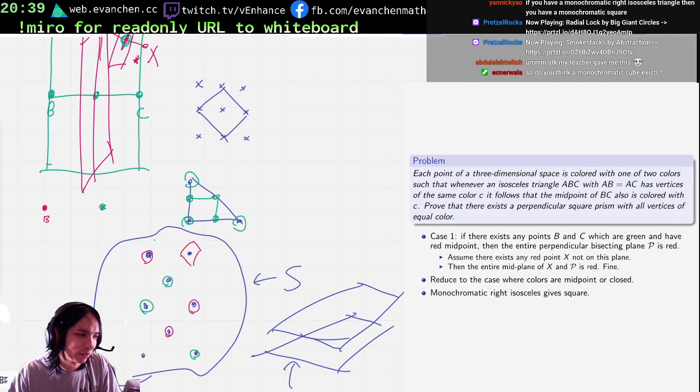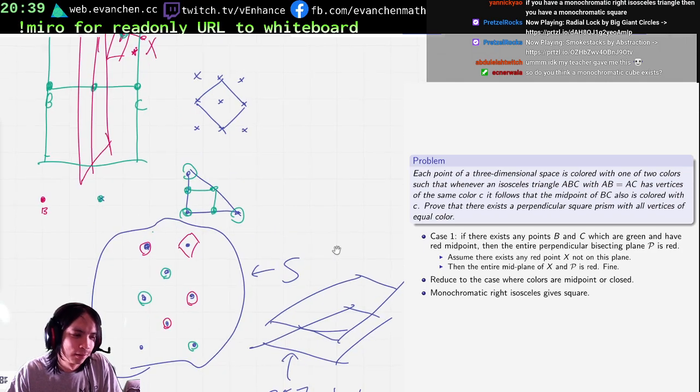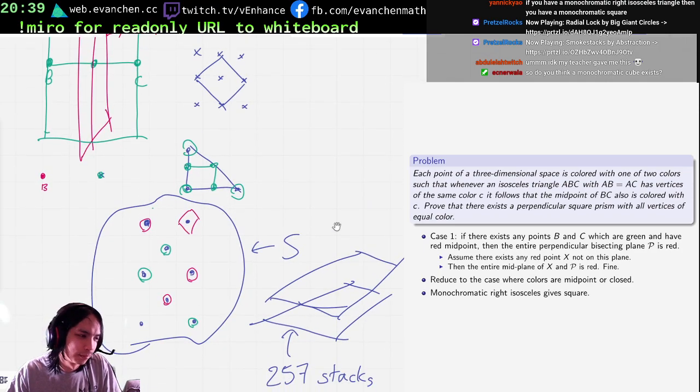Do you think a monochromatic cube exists? I think it does. But I also think it's additive combinatorics, which is a topic I hate with a burning passion, so I don't want to think too much about it. There are theorems to this effect though, that if you have a set with so-and-so density, I don't remember any of the statements, but maybe I can find this statement. Friedman's theorem or something like that? What's the name?